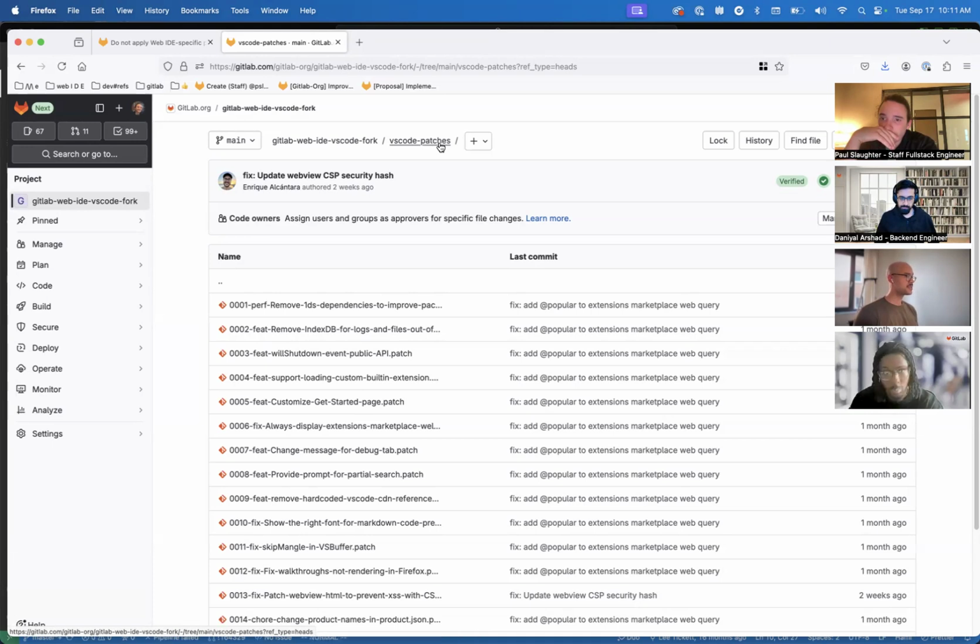I think that's very simple. We can compare it with keeping all the patches in the same branch. In that case, we need to run a script that should, I think that's what you said, prompt you to either work on workspaces or the web IDE, right?